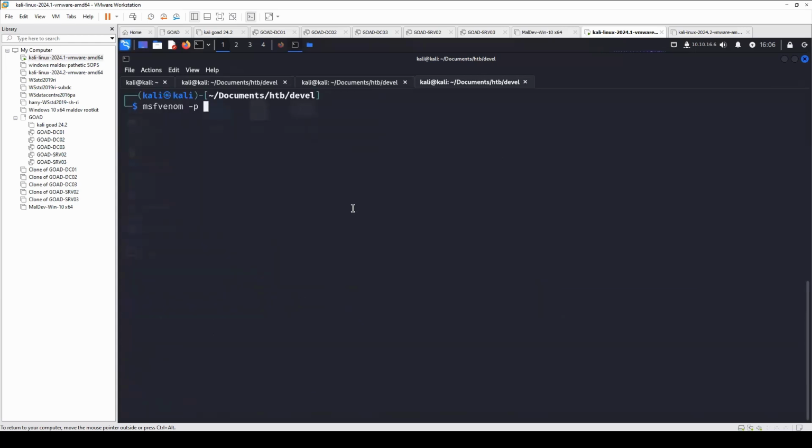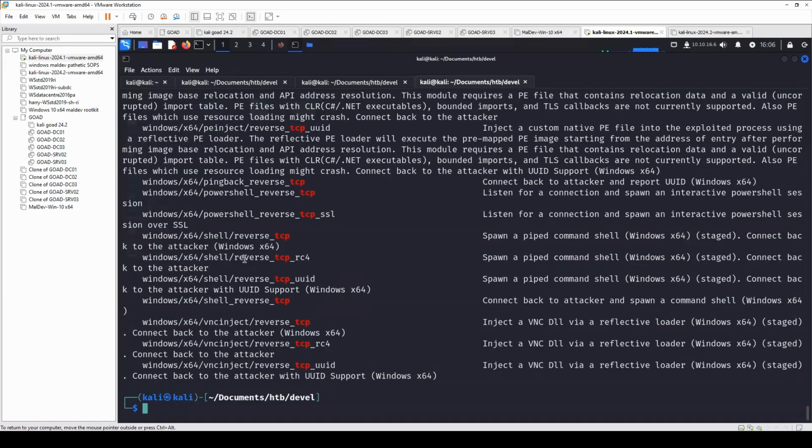I'll start with msfvenom -l p. I'm listing the payloads and I want to grep for Windows based payloads, and I want to grep for reverse and TCP. I can see some relevant payloads in front of me. I can use this payload, Windows x64 shell reverse TCP. There is something you have to keep in mind while going with the x64 architecture payloads: if the target operating system or the target server is not 64-bit, then it would not be able to execute our reverse shell or our payload. In that case, we would go back and create an x86 payload.